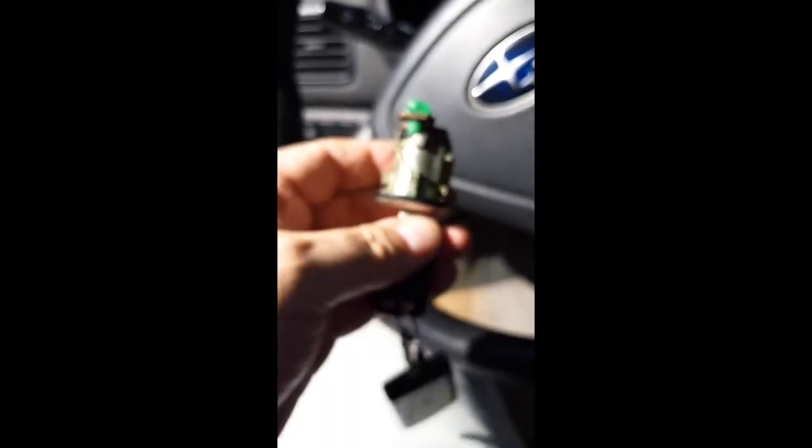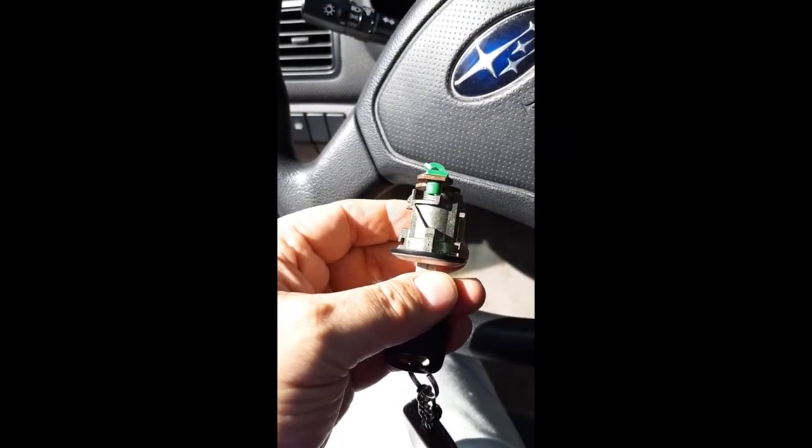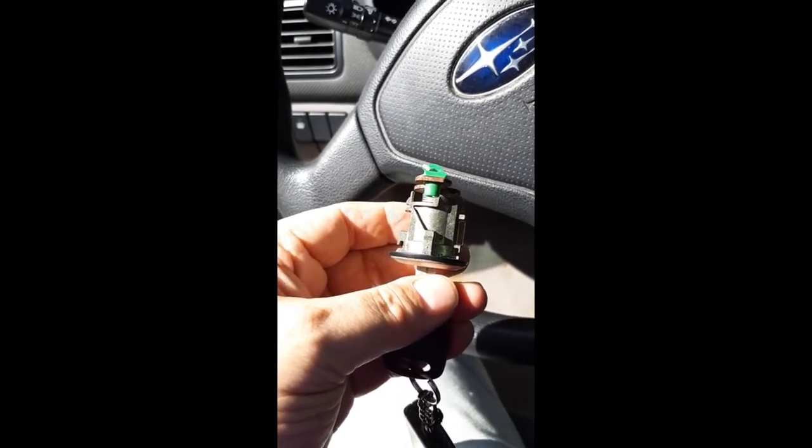So for those of you who want to know how to change a lock, this one, the only thing that was wrong with it was the little hatch was broken. But if you want to change out a lock in a Subaru, that's how it's done. So I'll just put it back in and see if I can't get this door to function properly.